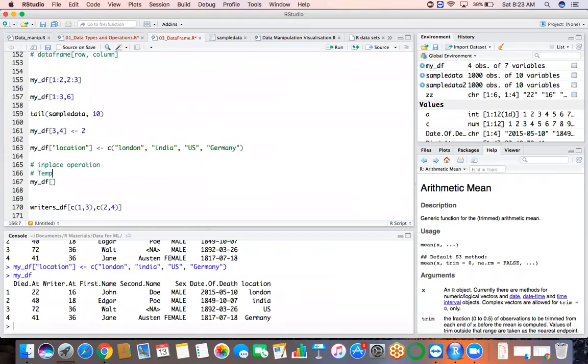I'm just giving you a term to understand; it's not a bookish term. A temporary operation, according to your logic, will give you the output, but it will not change the actual data frame. The actual data frame will be as it is, but you'll get the modified output. The moment you get the output, the actual data frame regains its shape and size, and it stays there.